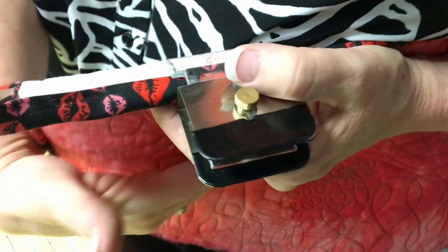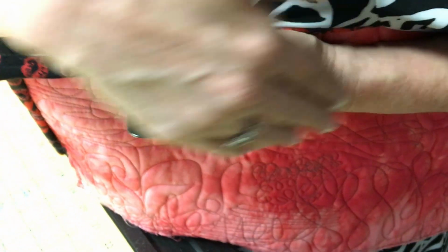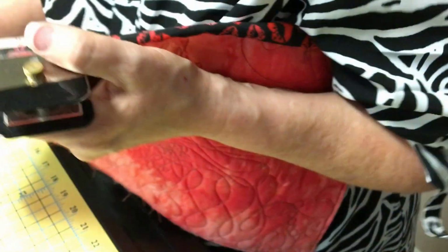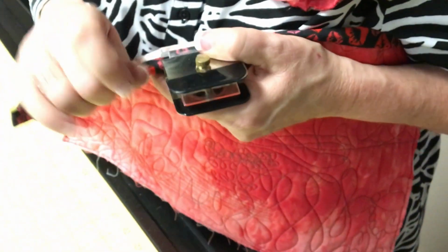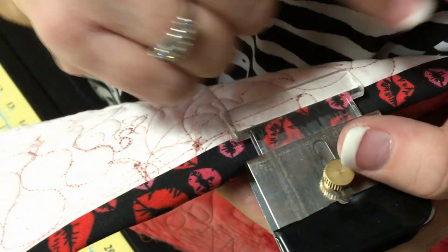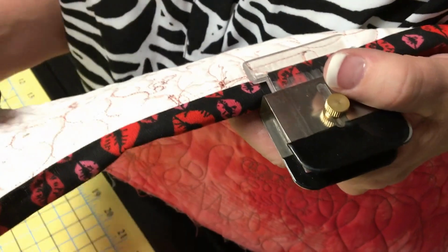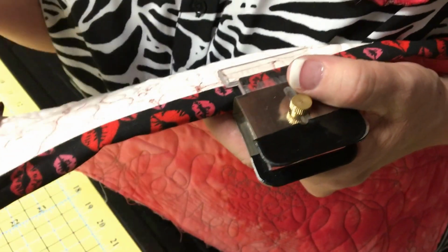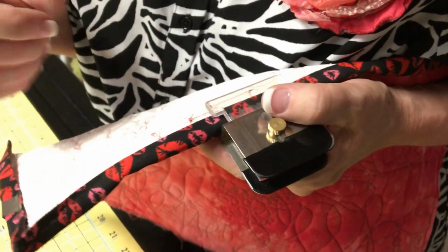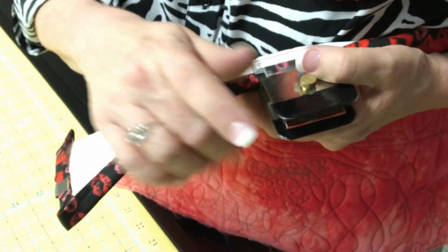You notice where my fabric is? Again, I'm pretending that I'm sitting down. I've got this in alignment, the arm and my fabric are in alignment. And then I scoot this forward and I stitch and stitch and stitch. This tool is going to keep my binding the same everywhere. No more pins, no more quilting clips, no more straight clips. Steam a seam, stitch witchery, peel off tape, permanent glue, washable glue, or throw in caution to the wind. I've tried all those methods and this is the method that I prefer. Stitch, stitch, stitch, stitch, stitch.